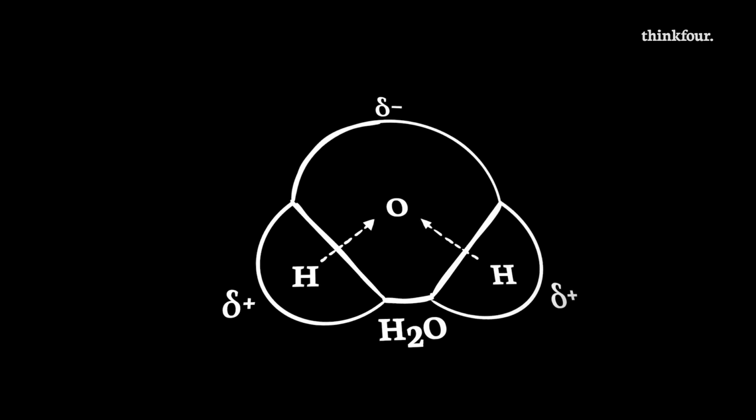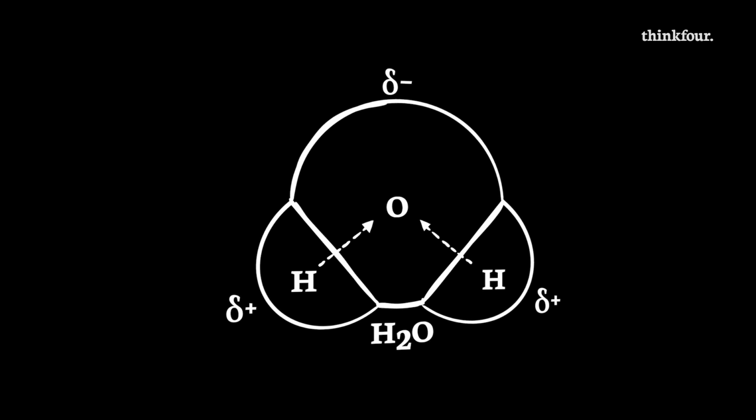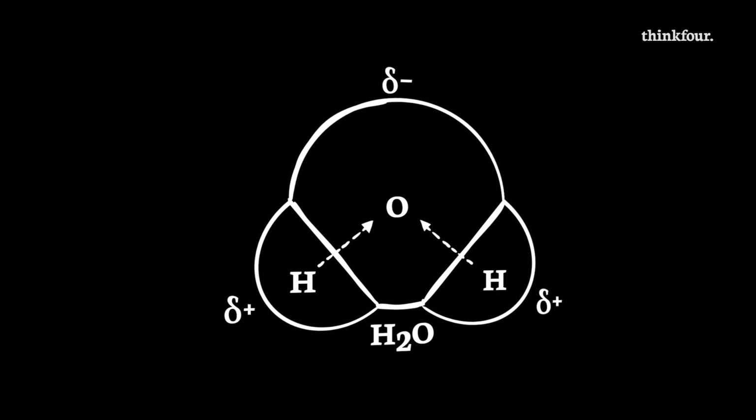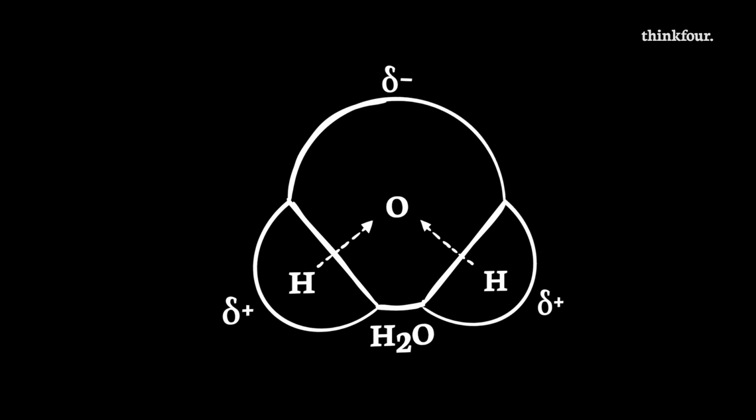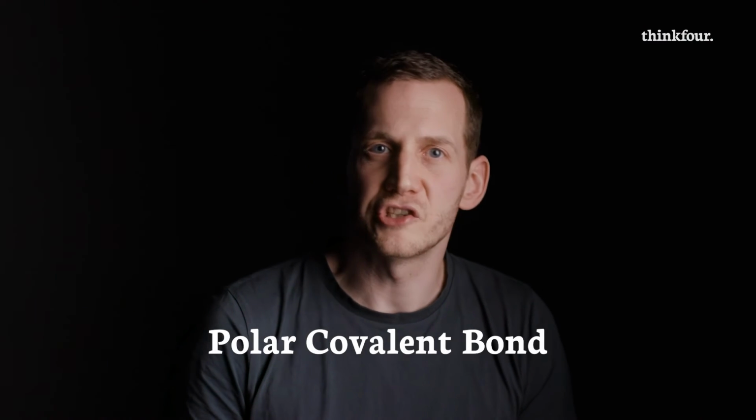Now let's use water as a different example. Oxygen has an electronegativity of 3.5 compared to hydrogen with 2.2. Oxygen, therefore, has a strong ability to attract electrons towards itself. Remembering that electrons are negatively charged, we now have a situation where part of the molecule has a partial negative charge, which of course leaves a partial positive charge on the hydrogen. This results in a polar covalent bond. The shared electrons are not shared equally, and this has a major impact on the properties of water, including why ice floats, why raindrops form, and why many substances are able to dissolve in it.